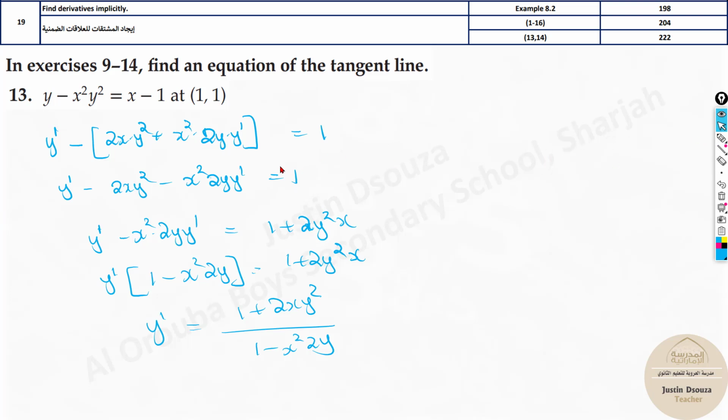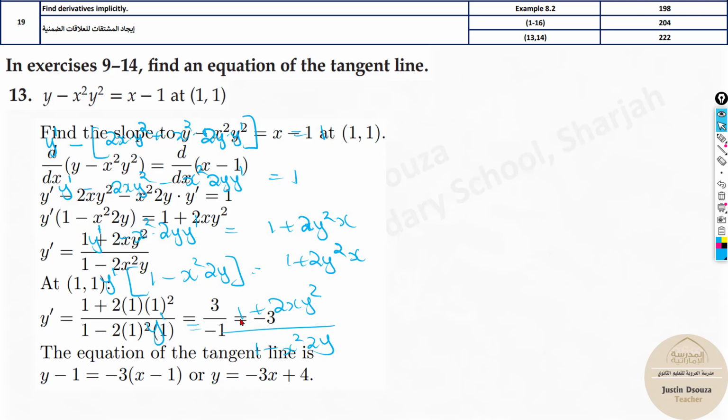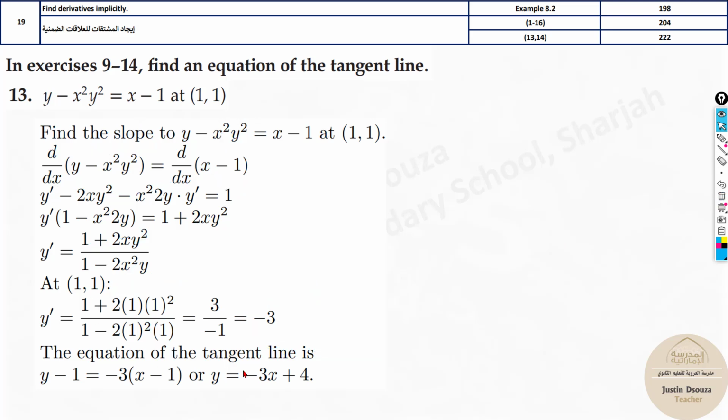It's up to you. If you don't want to do all these steps because they're telling you to find the tangent equation, you can just do implicit derivation over here. Implicit derivation is over here. This is just rearranging. And then when you substitute the y dash value, you will get the answer. So that is also correct. When there is a tangent line, you have done it, so you technically must get full marks itself. This is correct. And over here you substituted and got y dash. It's fine. But over here, you can solve it more in detail and then get the answer.